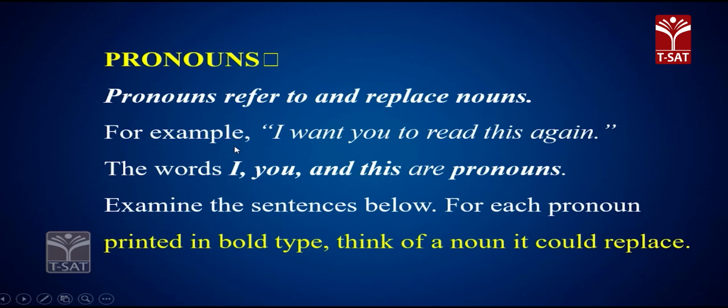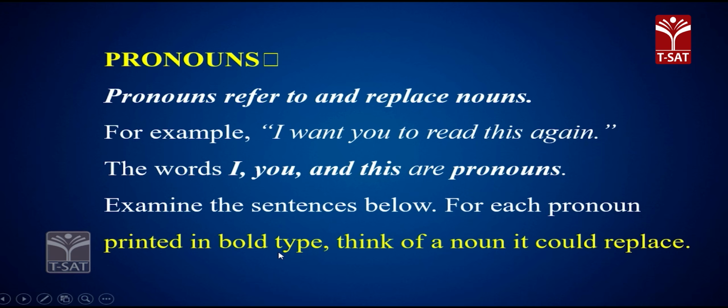For example, you see in the sentence, I want you to read this again, right? So in this sentence, the words I, you and this are pronouns, right? I refers to the speaker, the first person, you refers to the second person, and this refers to something else, third person, right? So we can use these kind of pronouns to simplify the sentence and convey the meaning without changing it in a very brief way, right?